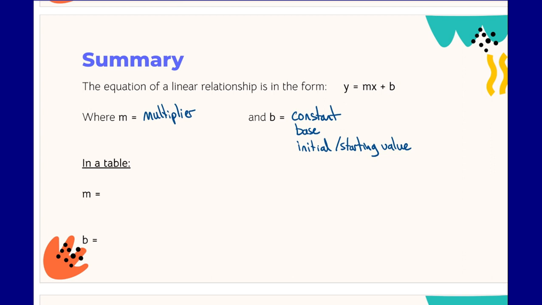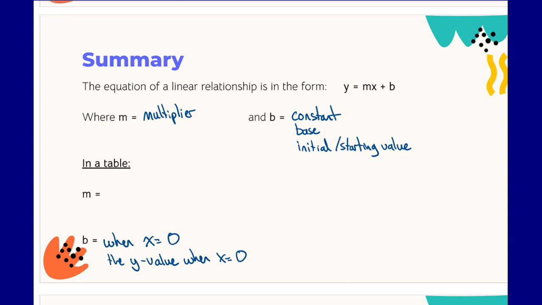So start off the easy one. For b, that b value, that constant, whatever we're adding at the end, we see this when x equals 0, or the y value when x equals 0. So we see it when x equals 0, specifically the y value when x equals 0. You could think of it as, again, the starting value, things like that.